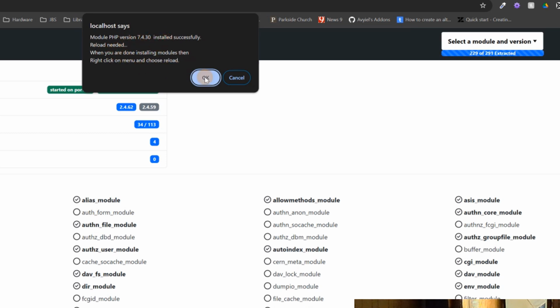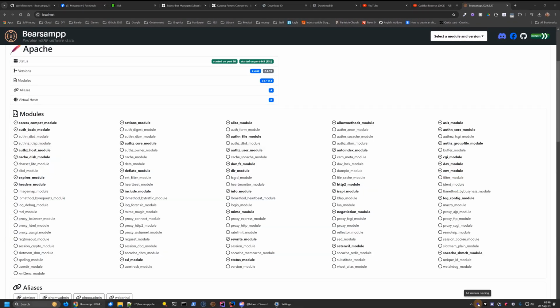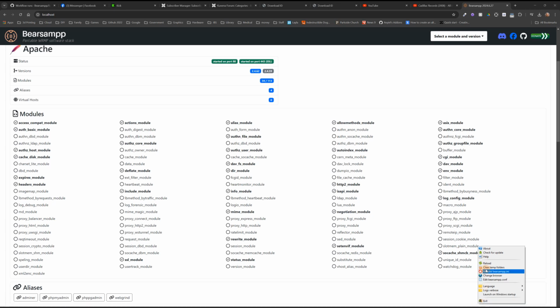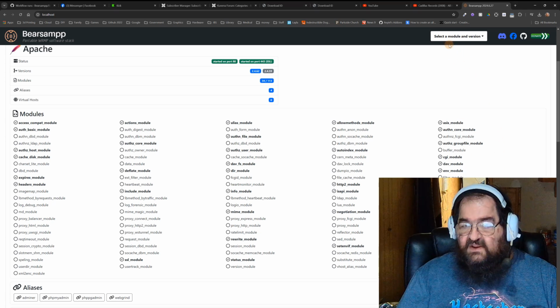But currently, when you download a binary, you will need to right-click on Bearsampp, left-click on Reload in order for that binary to show up in your version. Okay?